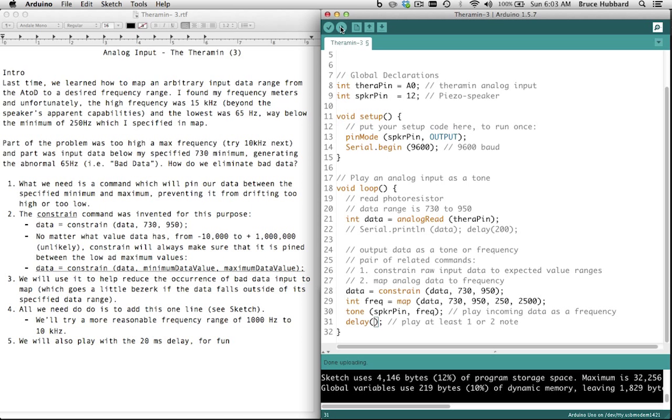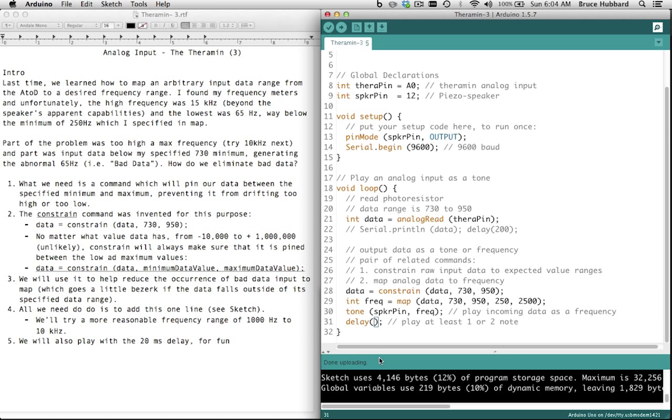5 milliseconds. Okay, at some point around 1 or 2, we kind of hit the maximum possible. Done compiling. I don't hear it much different than it was at 10. Okay, so 10 milliseconds may be our minimum. A little bit more staccato. Go back to 5 one more time.